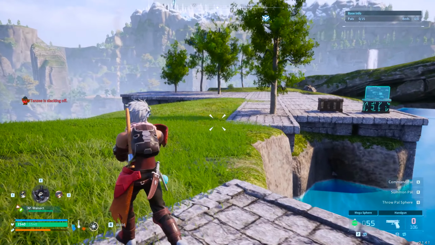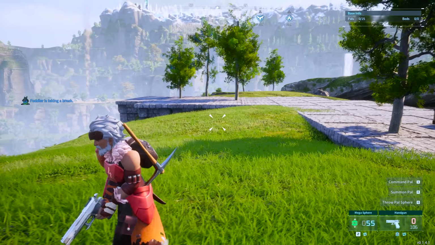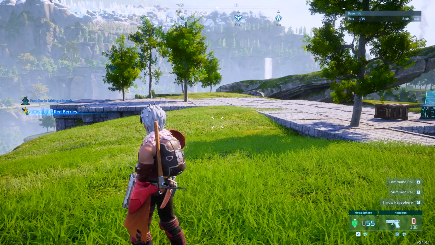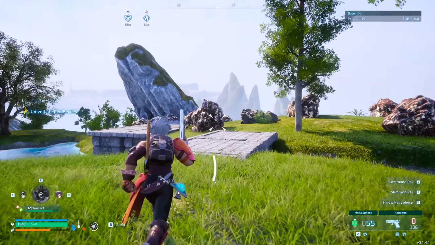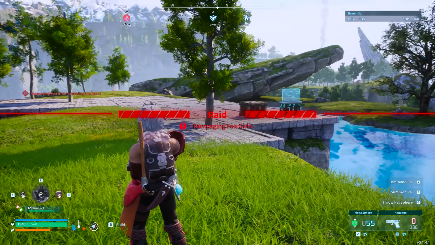I think this part of the base is going to be our living quarters: ranch, breeding, sleeping, all that sort of stuff. Maybe an actual build, we'll see. And then over here is going to be the working side of things.